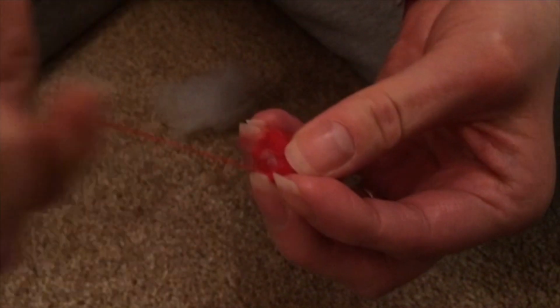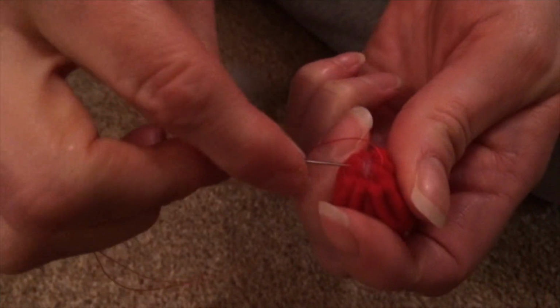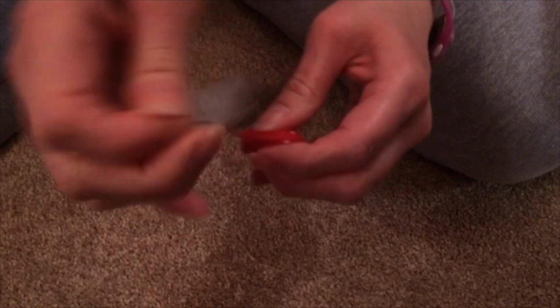and then hold on to your top part, otherwise that will all come ungathered, and just catch across all the tops with a few stitches. And put it in tight as you go. And the actual strawberry is then finished once you've fastened off, and then we just need to do the leaf.